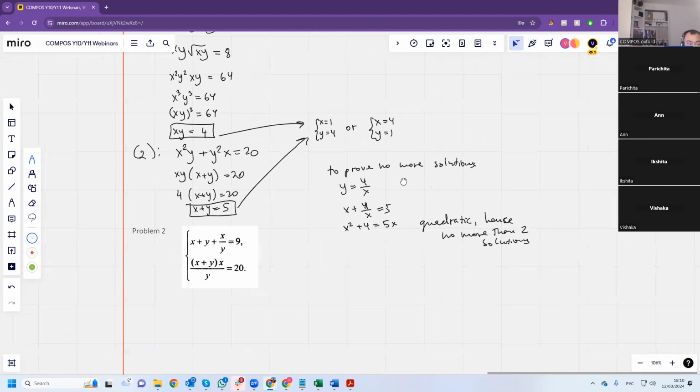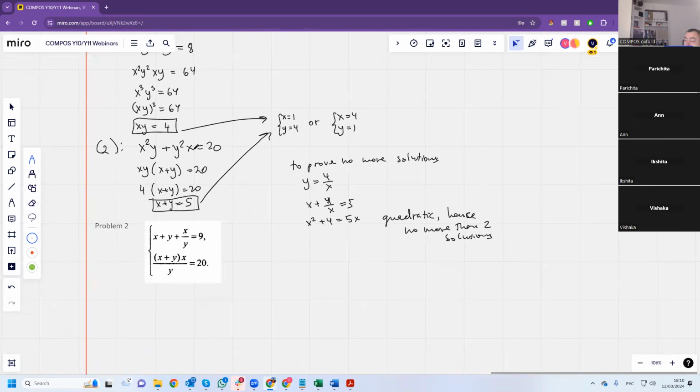So this is an extra step. I mean, you don't need to explain every time because it is implied that you will have a quadratic. But it is worth noting. Always ask yourself, could there be more solutions? We'll get to a question where this solution is incredibly easy to find, but then trying to prove other solutions, that's what gets you. Okay. Any questions here?